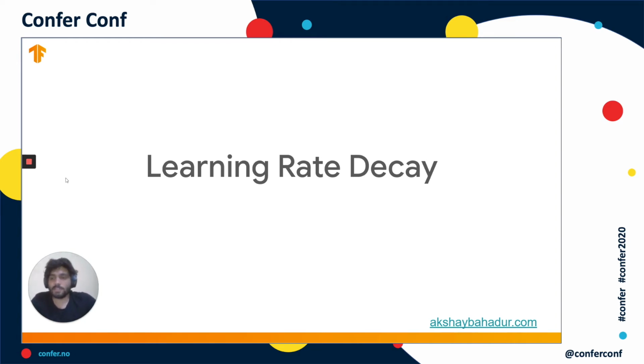Therefore, when we're starting to learn, we can learn quickly, or learn a lot of information at one point. But as we go towards a point where the error is the lowest, we want to make sure that we stop at that point and not keep on learning after that. So the concept of learning rate decay helps us in this use case.